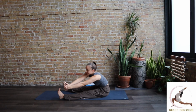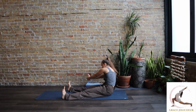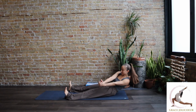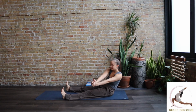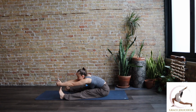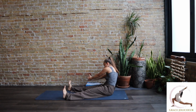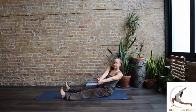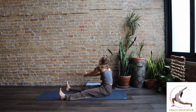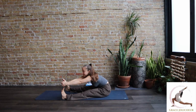Active in the arms and the legs at the same time. Now slow your motion and switch directions. Exhaling around to the other side. Active arms, active legs. Re-energize yourself to have a full and precise movement.